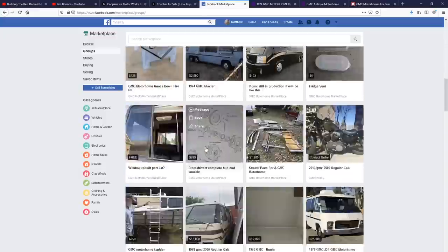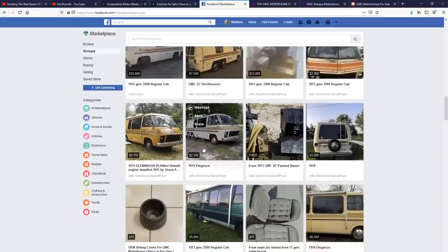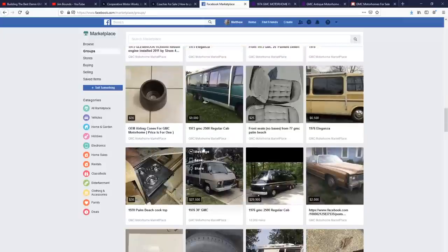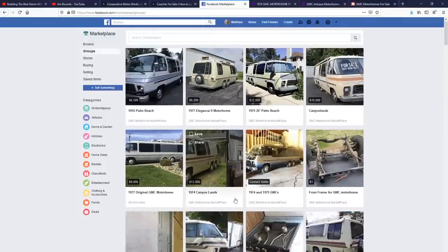I think there's one way down here. Maybe if I scroll down a little ways. There was like a $600 one. Obviously, it's been gutted and it's just going to take so much work. It's just a husk, just a shell for you to start your project with, which brings us to the discussion here. Do you want to build your own? Or do you want to get one that just works?